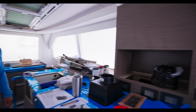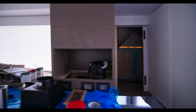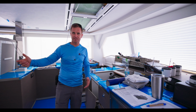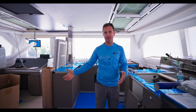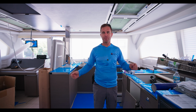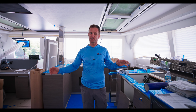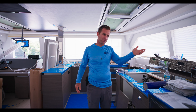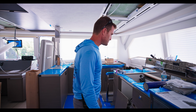Ridiculous. Holy crap. So while you're motoring from one place to another on a light wind day and it's hot and unpleasant, you have both your engines running, just acting like a generator. You're running them anyway, and so you can run full AC in the boat and get to your anchorage in the evening and be completely charged up. And just keep the AC running. Maybe wake up in the morning and fire up the engine for half an hour. Wow. That's awesome. Simulators?